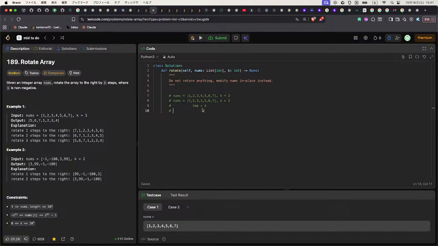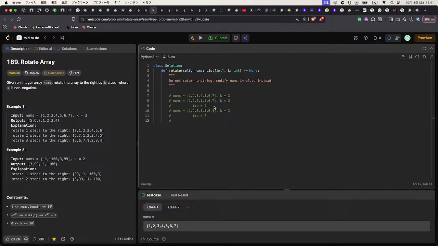So the current index is 3, so the next index is 6. So the 4 is going to be here, and the temporary variable is 7.